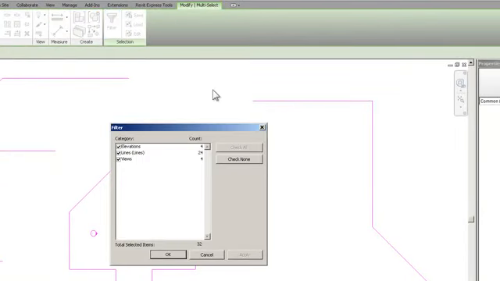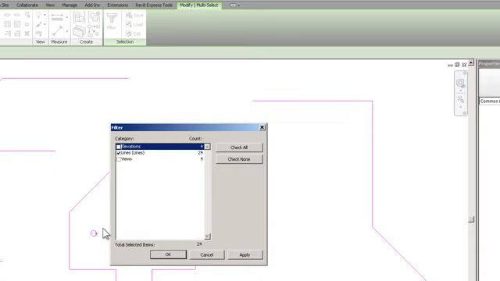If I left click on the filter box, it's just going to bring up this little dialog, and it basically just shows you what elements you have selected and how many of them as well. Okay, so all I'm going to do now is untick views and elevations. Those are basically the two parts that these elevational tags are made up of, the elevations and views. Again, we'll get onto that later.